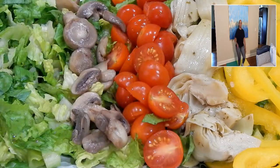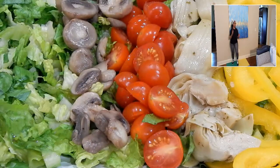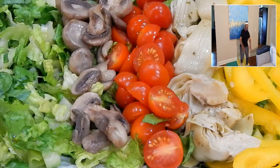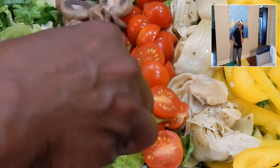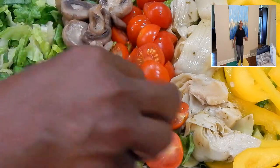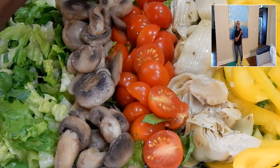These mushrooms are 100% vitamin D. Again, these would have been white, but I prefer to cook them. I just love sauteed mushrooms. And these are just as cold as everything else, so they look really pretty.